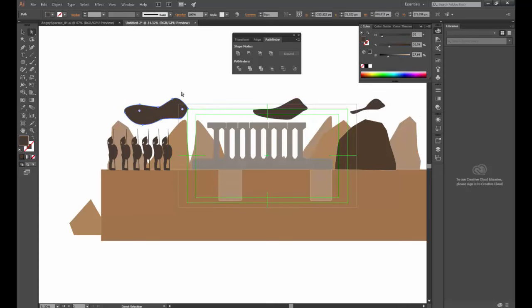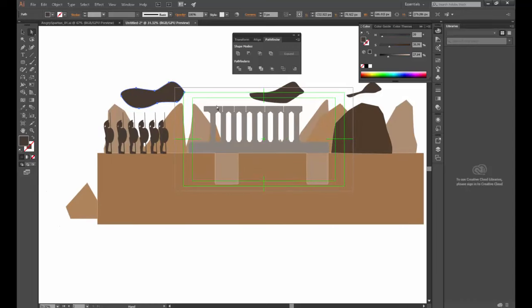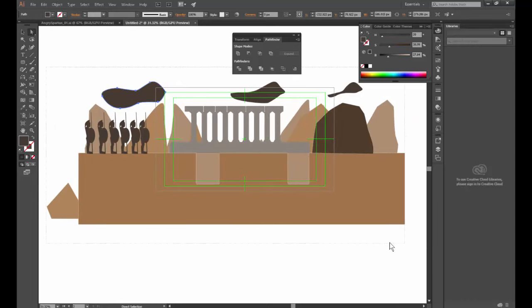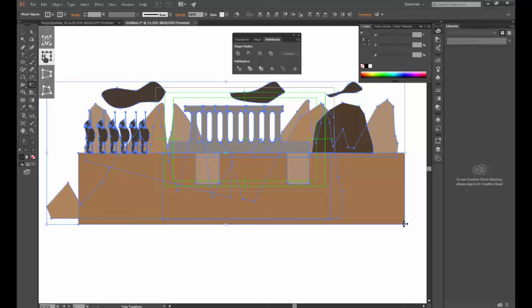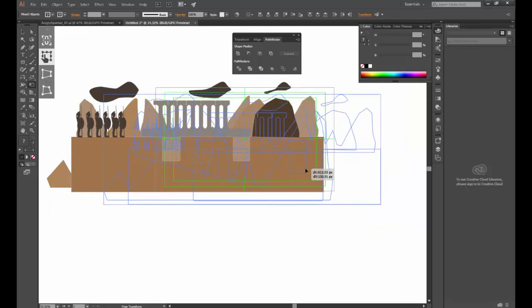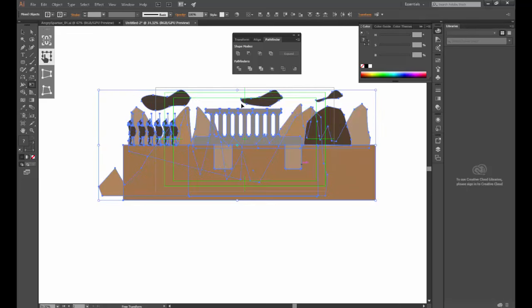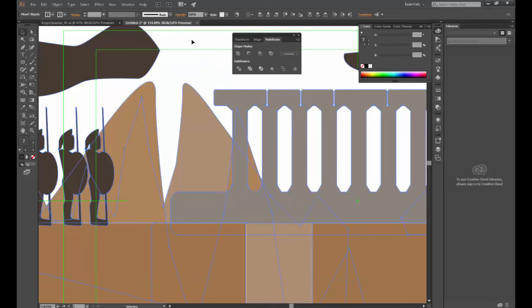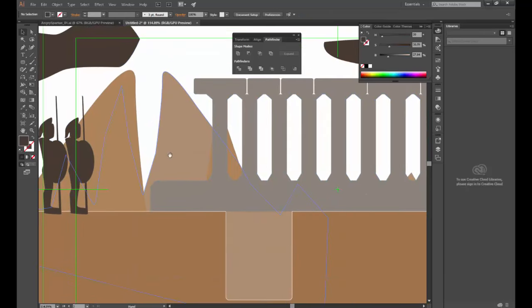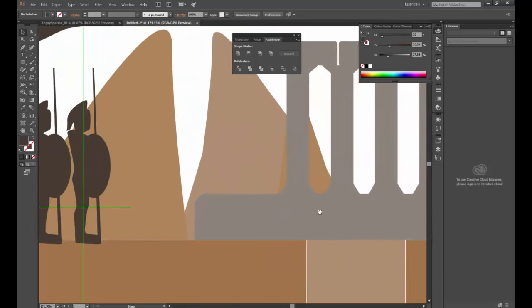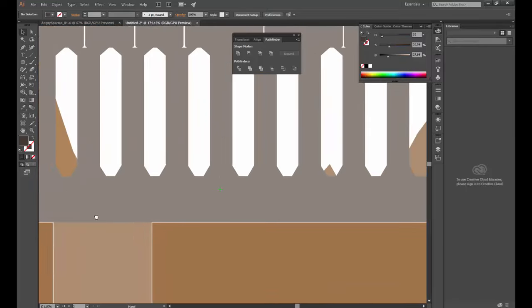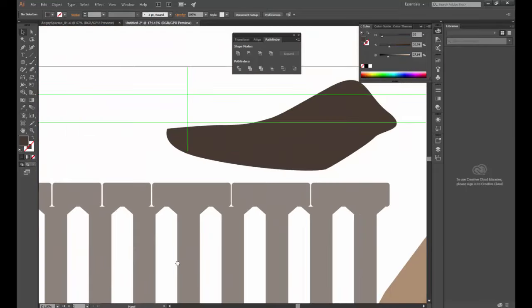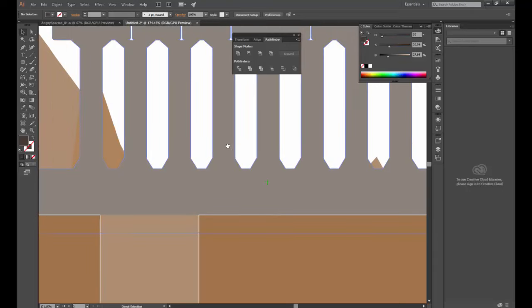I may have to shrink some of this down too, just because of the size of this. I think it's maybe a little bit too big. So I'm going to grab everything, go to my transform tool and just shrink it all a bit, and then just kind of place it in here. Okay, because we're not really going up and down with this animation. We're kind of staying locked into this area here. So I want to make sure that I can still see the stuff, but I don't want it to be like I have to go way up here to see the clouds.